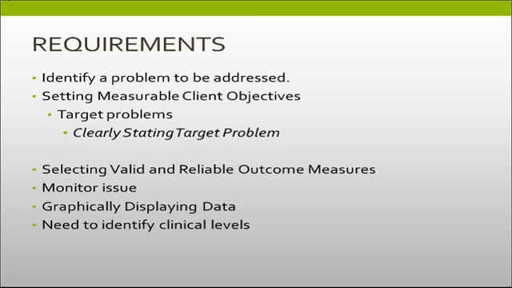So the next step is selecting valid and reliable outcome measures. The target problem must be measured with valid and reliable measures. In our previous example, your client's problem can be easily observed and measured. However, the times and the durations of the time spent with friends cannot tell us our client's thoughts, feelings, attitudes, etc., out of those interactions with friends. You may then decide to collect both quantitative data, which would be the amount of incidences and the duration of time spent with friends, and qualitative data, maybe your client's thoughts and feelings about those actual experiences.